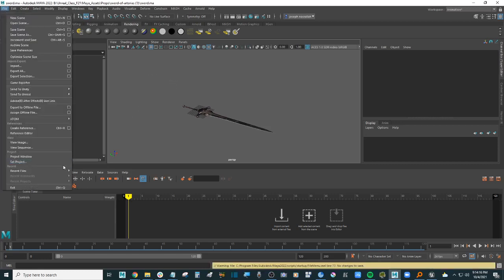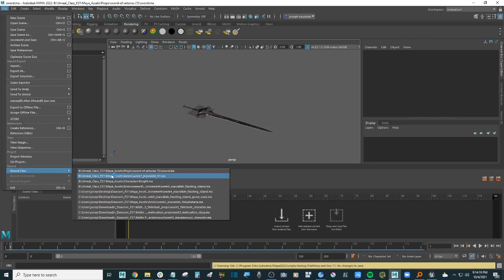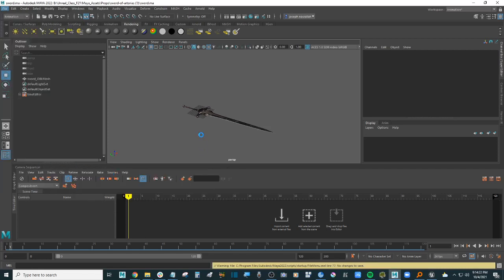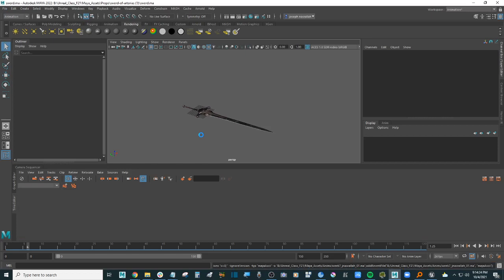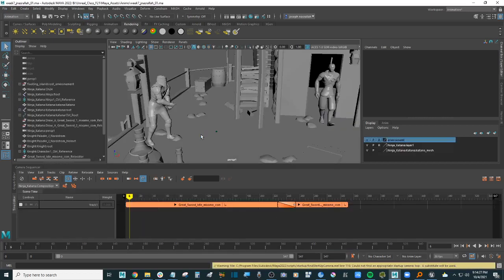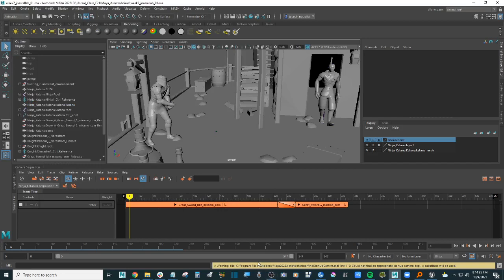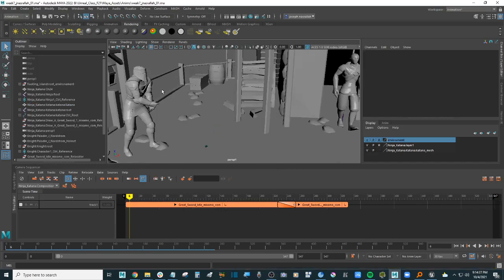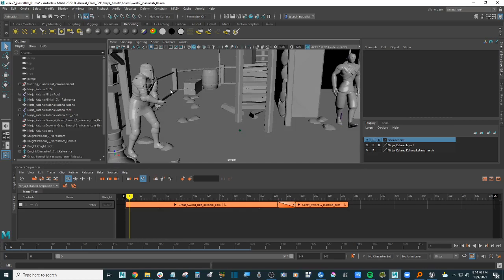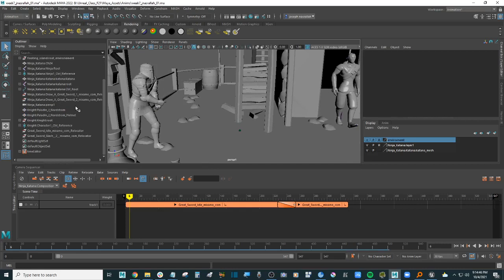save, and then I'm going to open up my scene again. In Maya, we're just going to attach it to the control rig and animate. We don't attach it to the bones. Be careful, don't attach it to the bones because you're changing the hierarchy of the bones. That's why we need the control rig to attach simple props like that. When I say simple, it means it's not animated. It's not on his back where he pulls it out like the ninja dude.